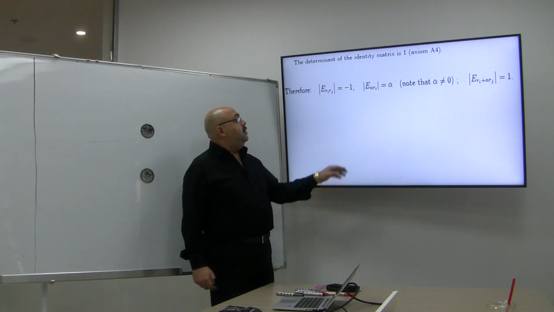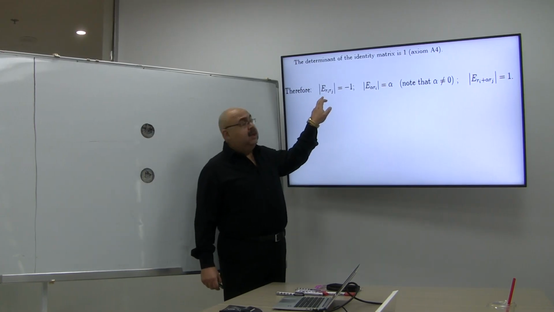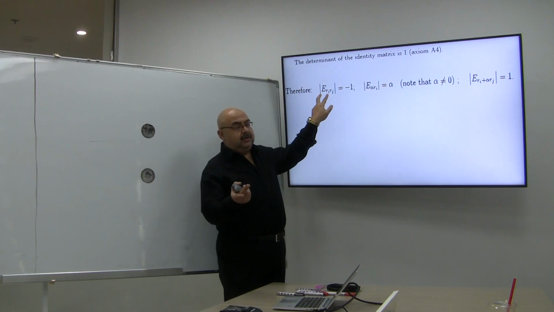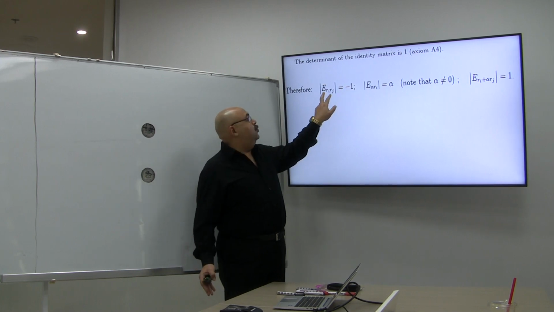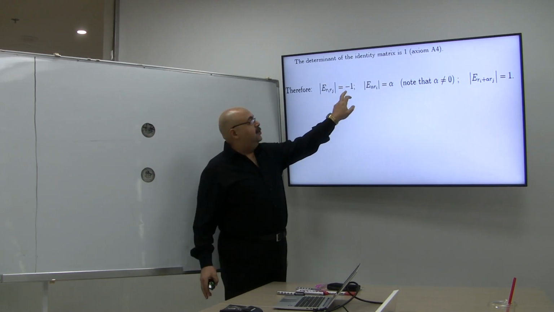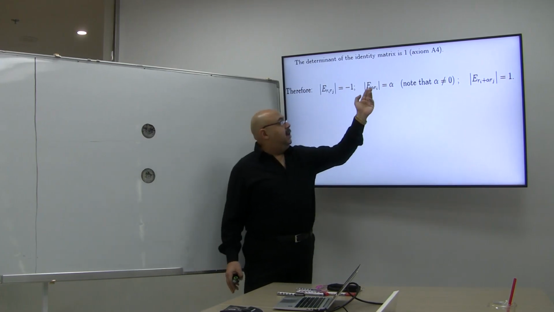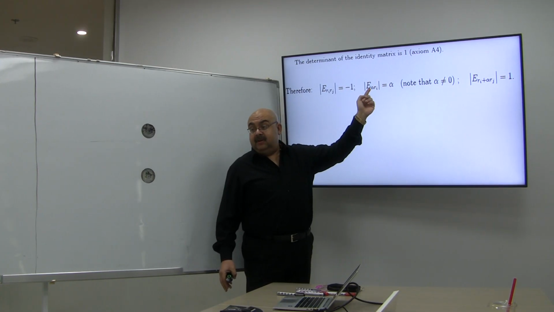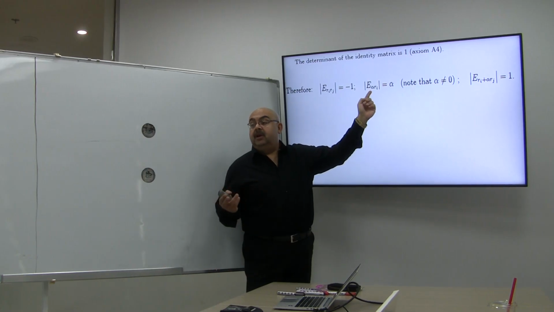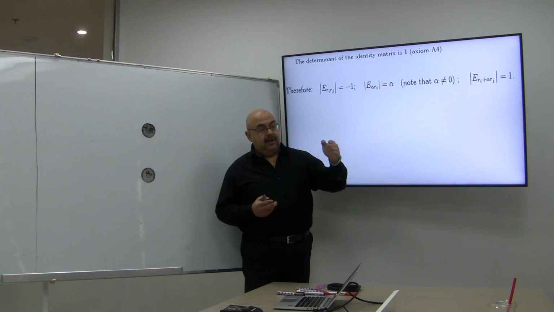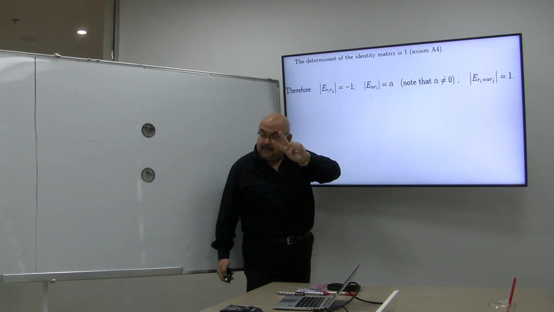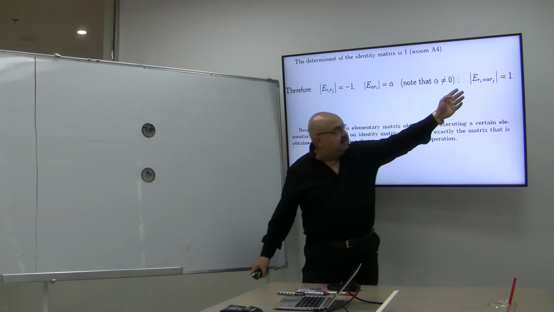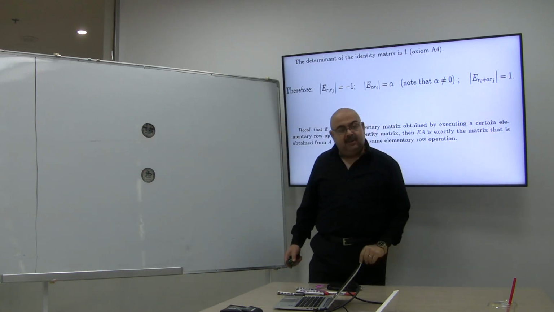Those propositions are really very important. Once more, the value of a determinant: once you switch the rows of the identity matrix, it will not equal positive 1, it will be negative 1. If you do a double switch on rows, it will regain positive 1. If you multiply an elementary matrix by a certain number, say, let's multiply the second row by 2. If it was 3 by 3, it's going to be 1, 0, 0. Then the second row will be 0, 2, 0. The last row will be 0, 0, 1. And this will lead to the value of the determinant being equal to 2. The last one is multiplying by a constant and adding to the rows, and the value is equal to 1.